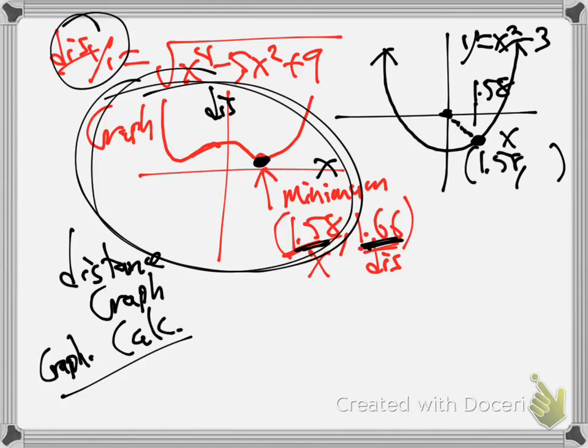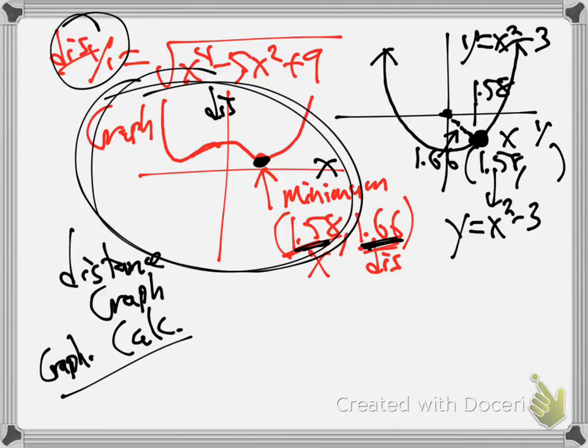Y1 was the distance formula, right? So well, then how do you find the actual y value on the original, where the point right here is at a distance of 1.66 from the origin? Is that making sense? That point at x value 1.58 on the original y equals x squared minus 3 graph is a distance from the origin of 1.66. That's how far it is from the origin. But what's his actual y value? Well, just plug that x into the equation. What equation? x squared minus 3, right?